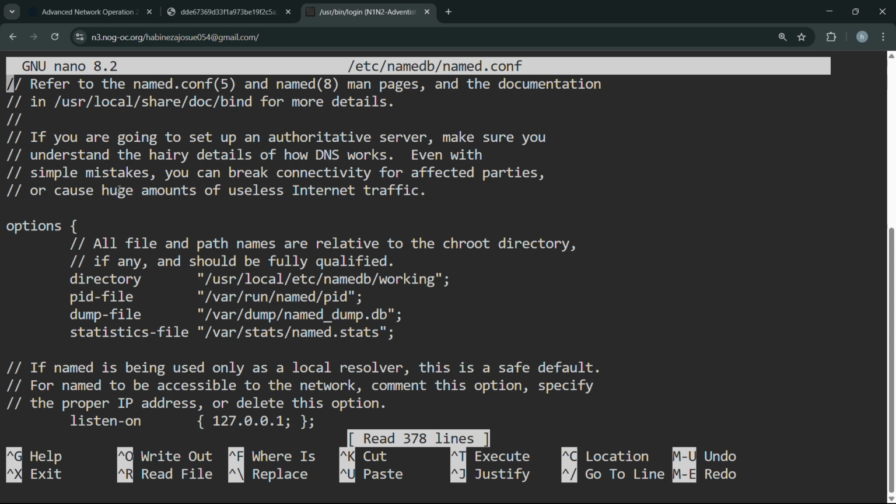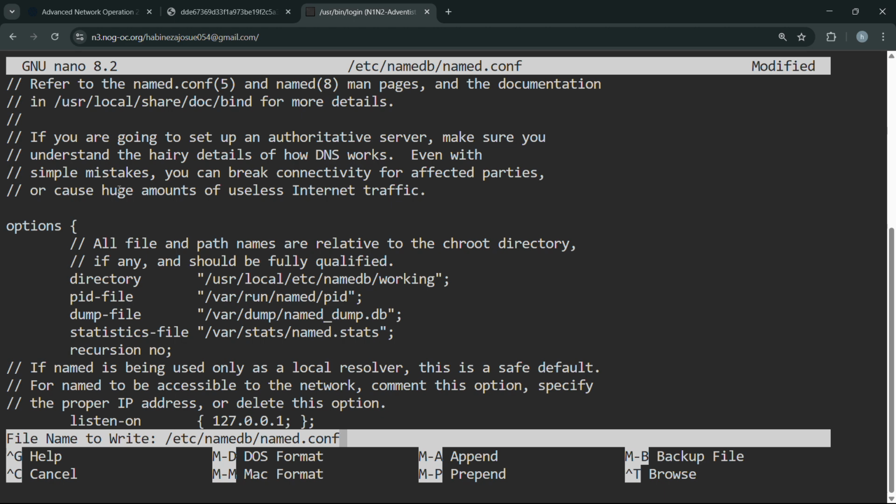So I need to come here under statistics file here, and then I need to set recursion to no.